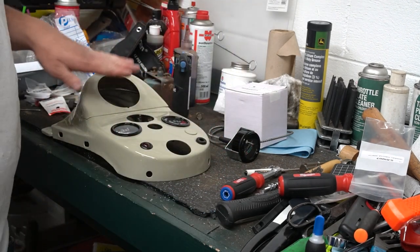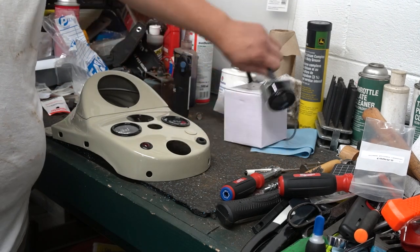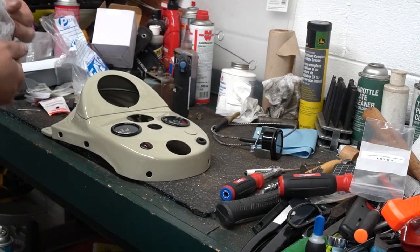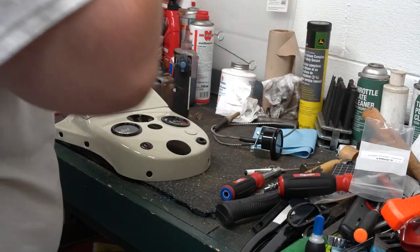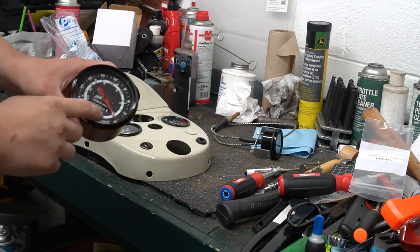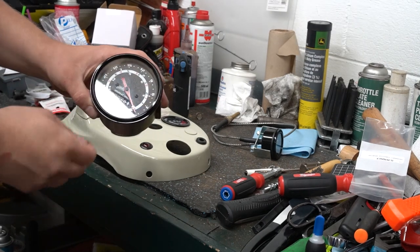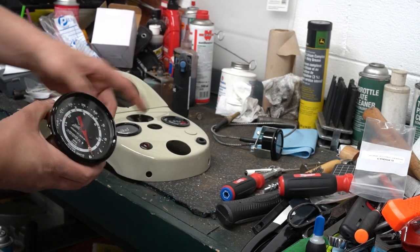Now the next one I'm going to put in is going to be the proof meter. And that's just because the temperature gauge has this big long probe attached to it. Now this proof meter here, this is the one that has the original style needle on it. You can get them with or without this. Of course, they're different prices. I went ahead and painted the bezel to match my other gauges.